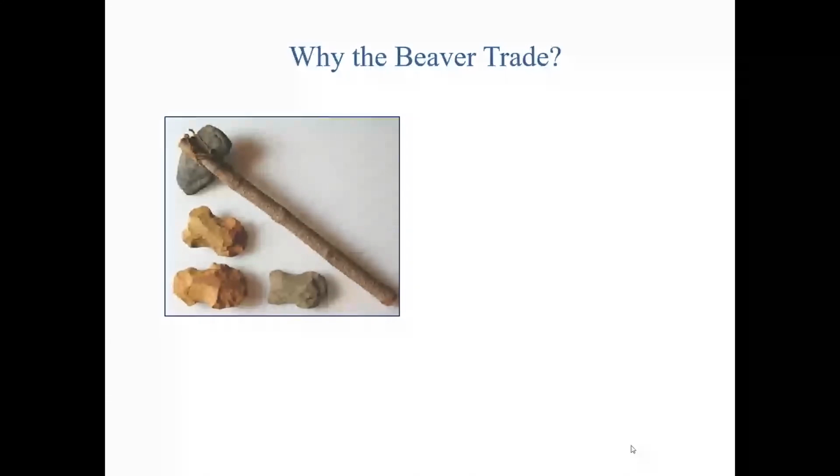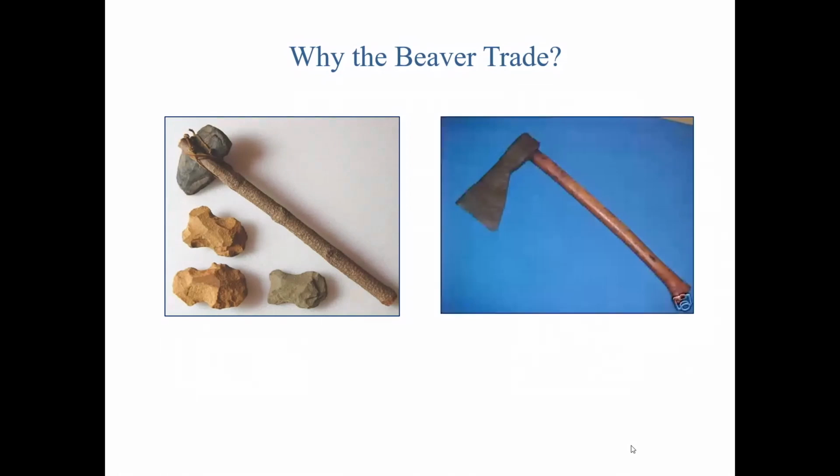We have here a stone axe. Again, Native Americans were really good at making stone axes. But what happens if a trader comes along and offers you an iron axe, an axe that never breaks, that you can use and use and use, sharpen and use again? If you try to cut down a tree with a stone axe, it can take a couple days. If you have an iron axe, it might only take you 15 minutes. And that changes things in Native American towns.